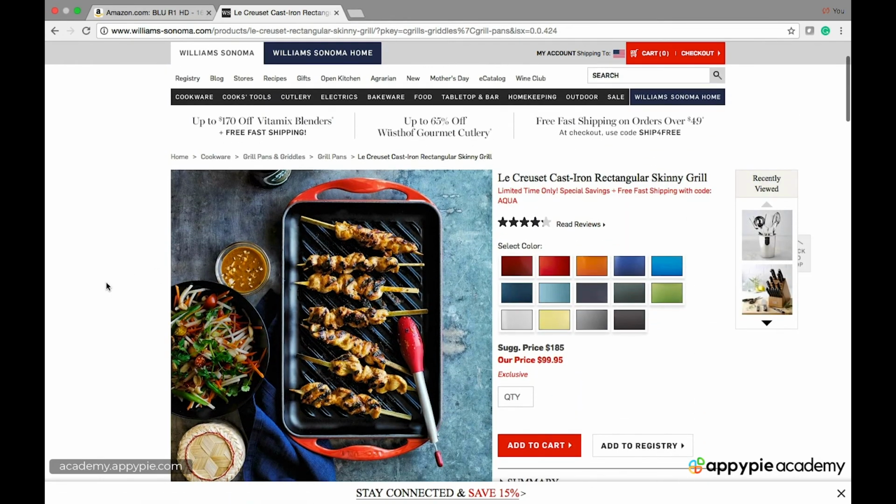So depending on your product, if it's an informational product, if people don't know that they need it, you need to spend more time convincing them that they need it. If they know that they need it, like the phone or the pan, then you just need to make sure that all their general questions are answered.